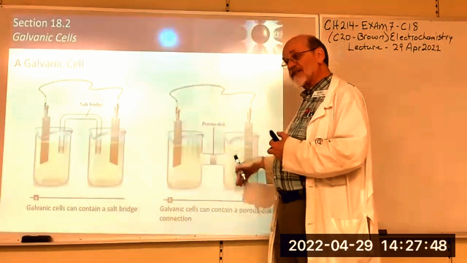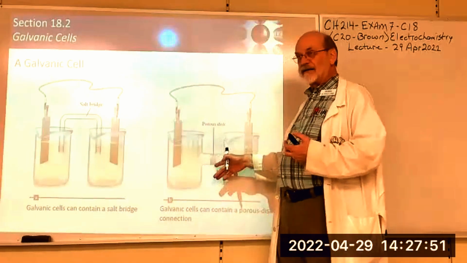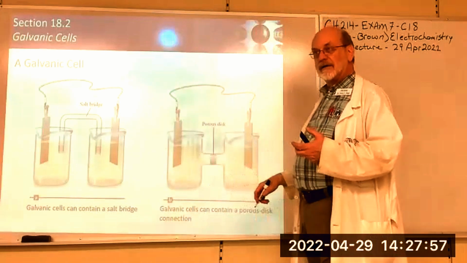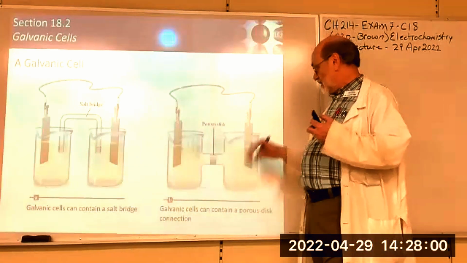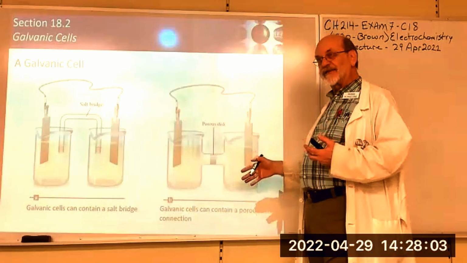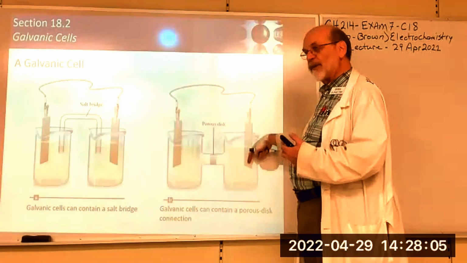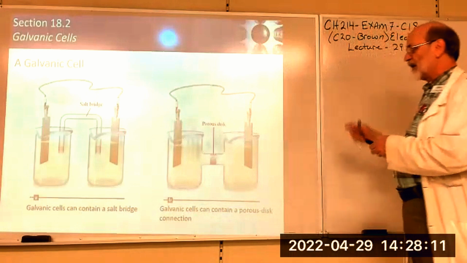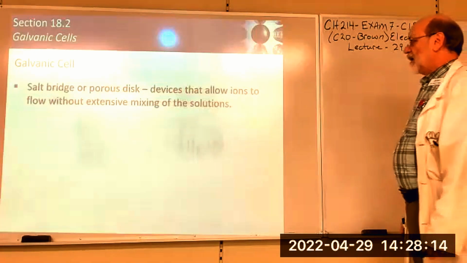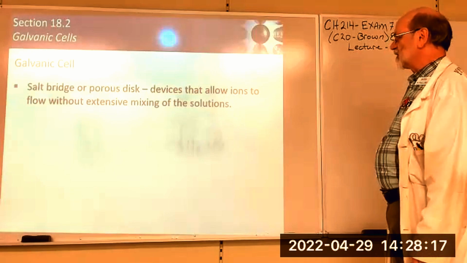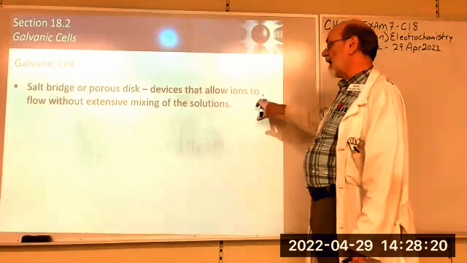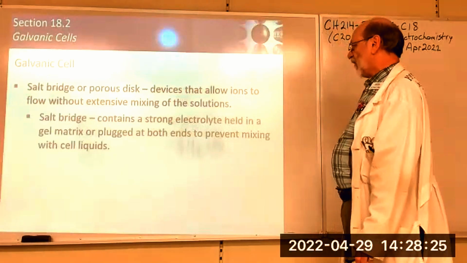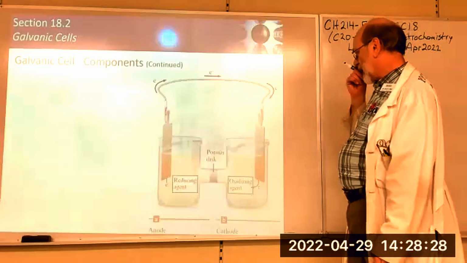Now, that's if the electrolyte is different on both sides. If the electrolyte is exactly the same on both sides, then you don't need that. Perfect example is the lead acid battery in the hood of your car. It doesn't have this stuff because the common electrolyte is sulfuric acid, and you have a lead plate and a lead oxide plate. We'll talk about that in a minute. Okay, so there's your salt bridge, porous disc, and all it's good for is to allow ions to move freely and complete the circuit.